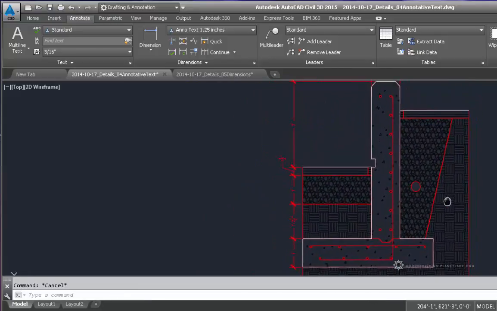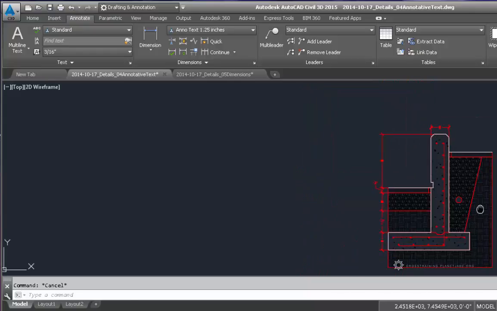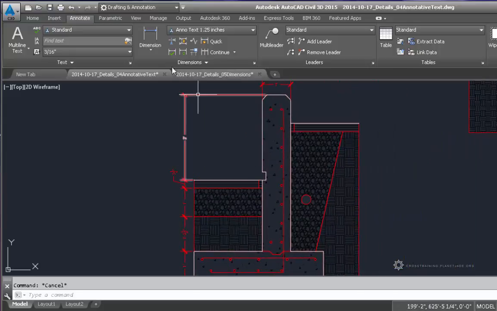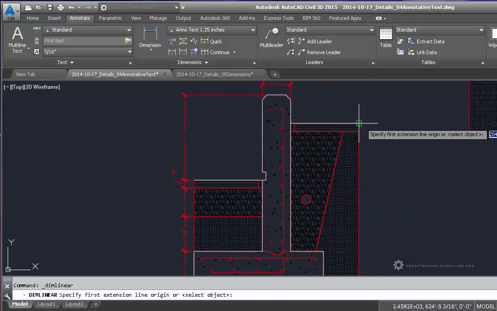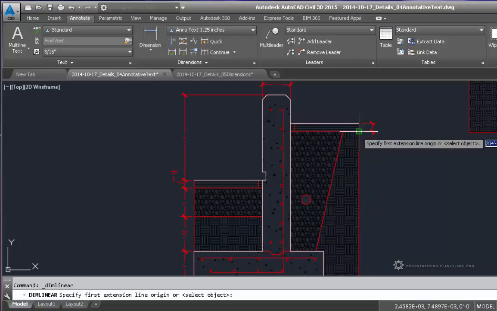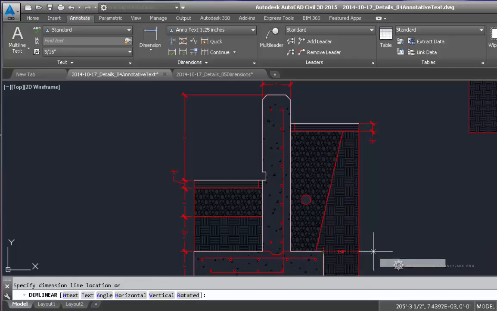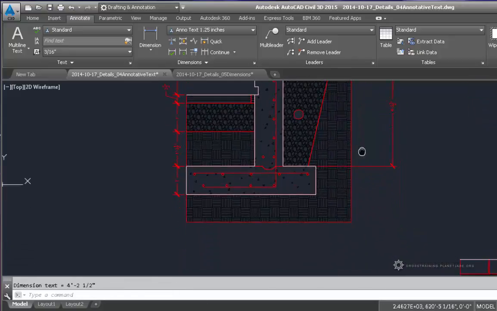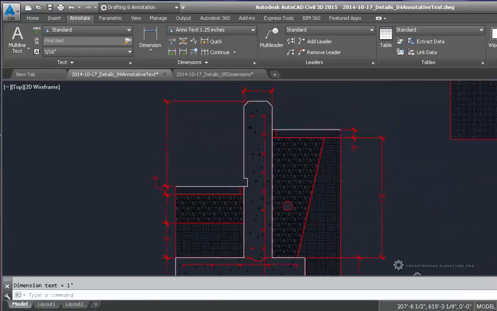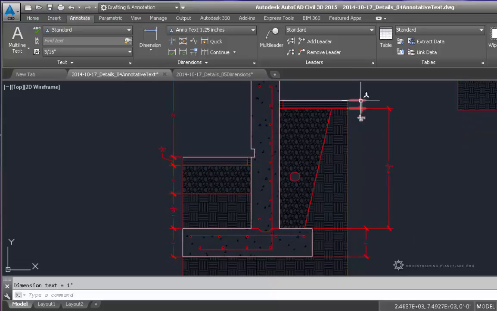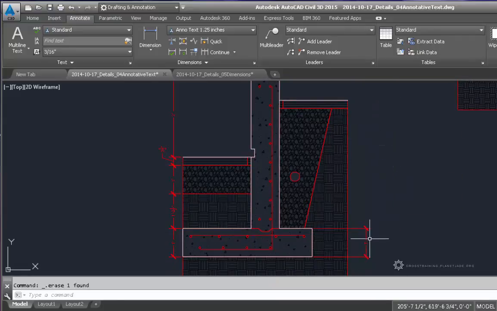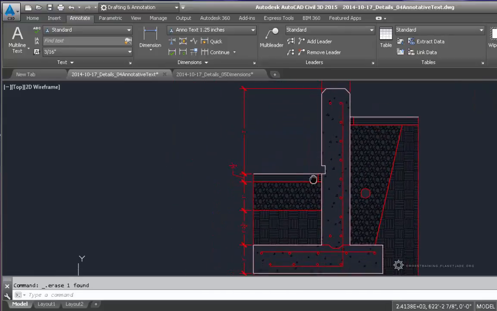Some tips on dimensioning. One thing that I recommend doing is making sure that all of your dimensions are grouped up. You don't want to have, for example, one that goes like this, and then have another one that comes here to here, and then have another one that's here to here like this. You never want to do this. It's very hard to read, so you want to make sure that all of this stuff is grouped up together. You want to group it up like how it is over here on the left side.